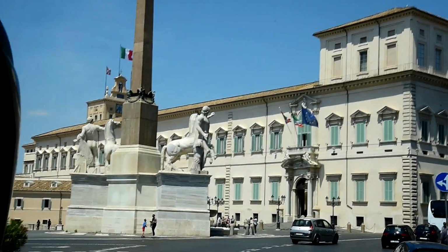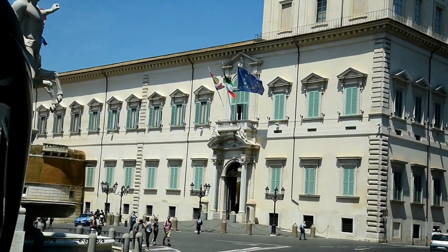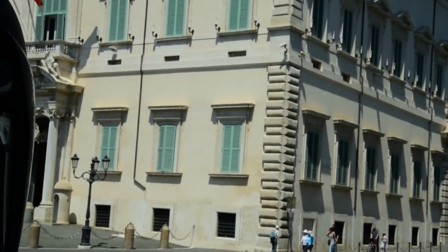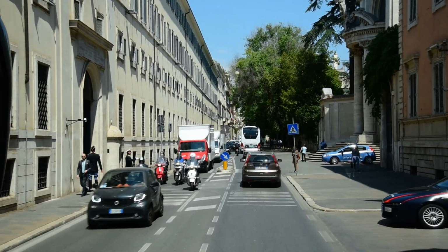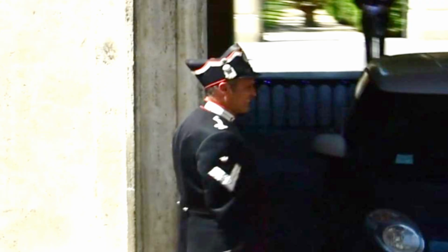And if you keep looking out, you'll see a lovely view over the city. And over the door here, where the flags are flying, you'll see St. Peter and St. Paul. And 2 policemen outside. When you look through that arch there, somebody else has just come out now. Let's hope the lorry won't be in our way. If you look in there, you should see one of the Corazzieri. You see him there with the big helmet, the brass.